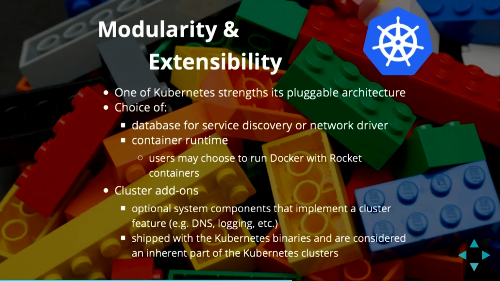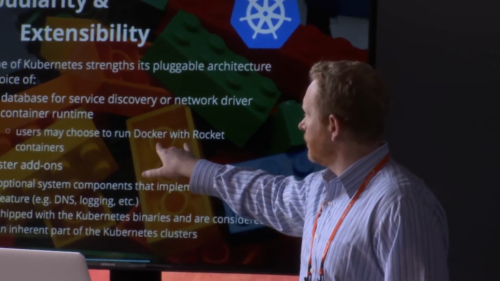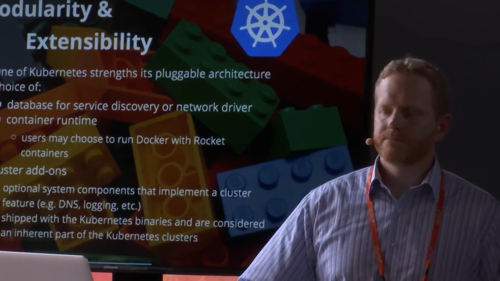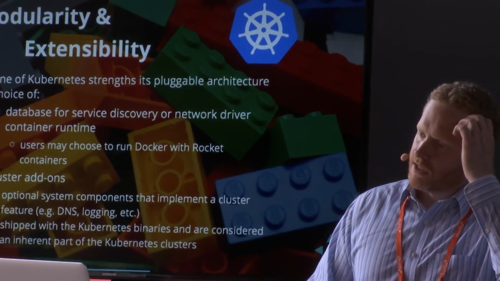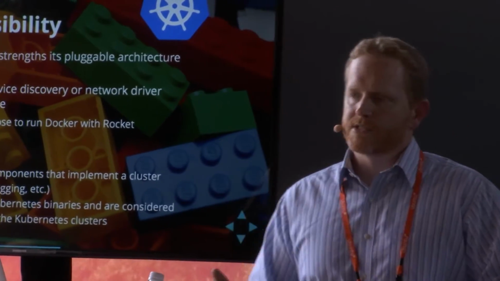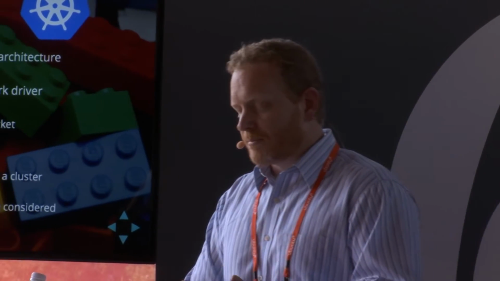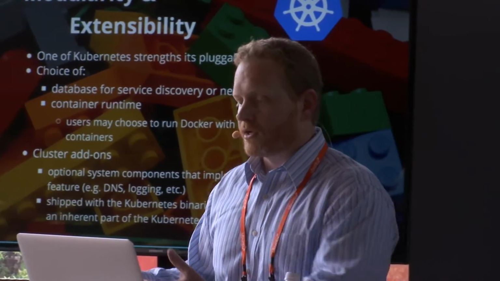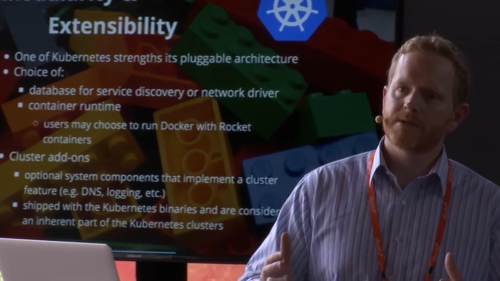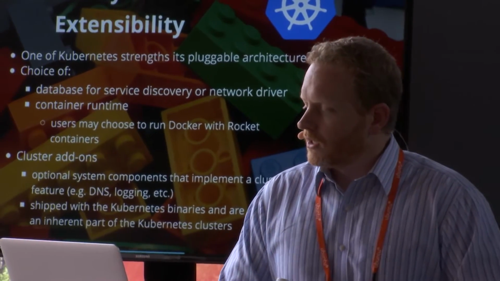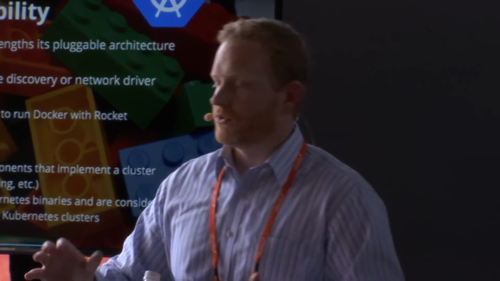Modularity and extensibility, again, each of these container orchestrators are very pluggable. The difference here for Kubernetes is that it may run either Docker runtime or Rocket runtime. Also, I talked about cluster add-ons, another concept in Kubernetes. Out of the box, as you deploy the Kubernetes binaries, you can optionally include cluster add-ons, which are additional capabilities like the DNS that we mentioned a minute ago, or centralized logging that you might need. These additional capabilities are considered inherent to the system. They're optional. You can deploy them if you want to. And they are scheduled as a pod, just like any other container is scheduled within Kubernetes.